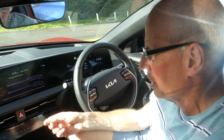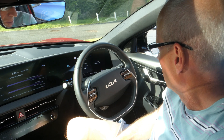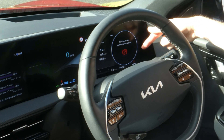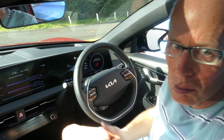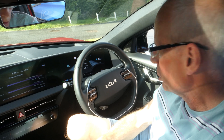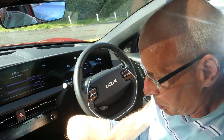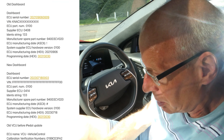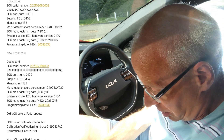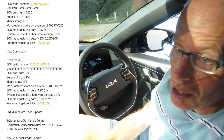It needed charging overnight, so they charged it up for me and I've got it back — all good. It's also got the i-Pedal update. I'll show you now — go to drive and press the parking brake. The i-Pedal update has been applied. I had a quick run through with CarScan to see what's changed. Looking at the old dashboard module, it had a serial date of 2021-09-06, and the new one has a date of 2023-07-18, so that shows it's a brand new unit.